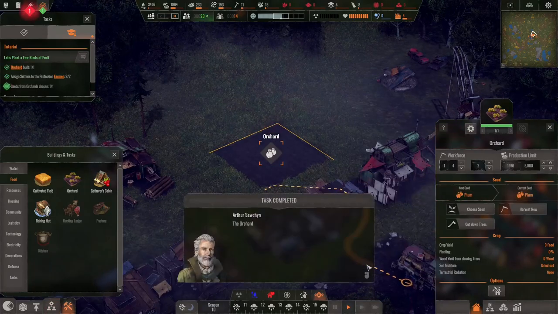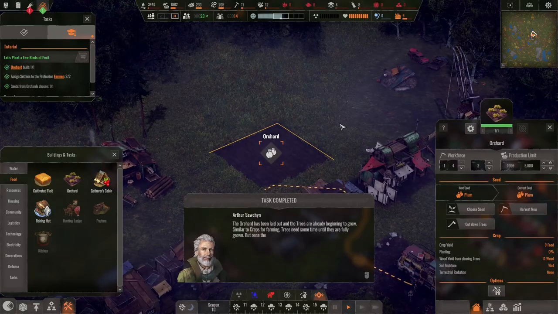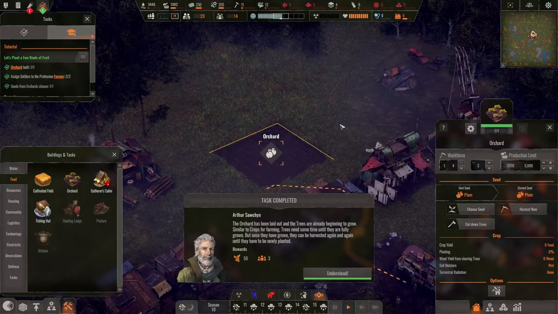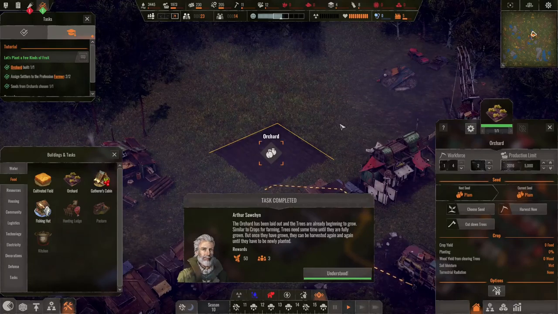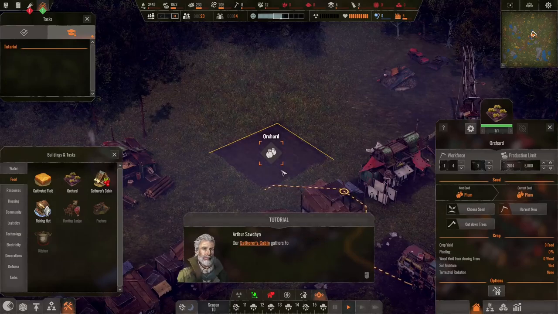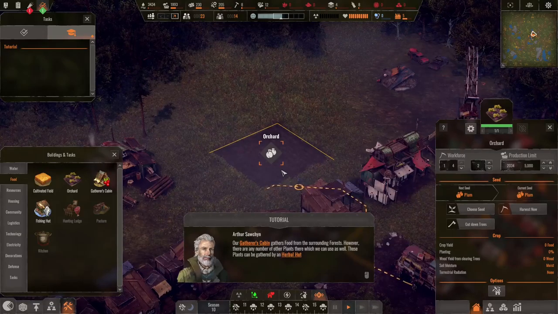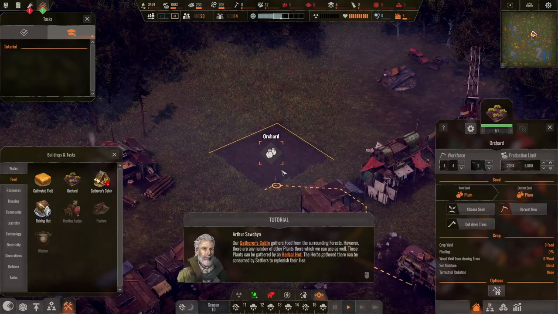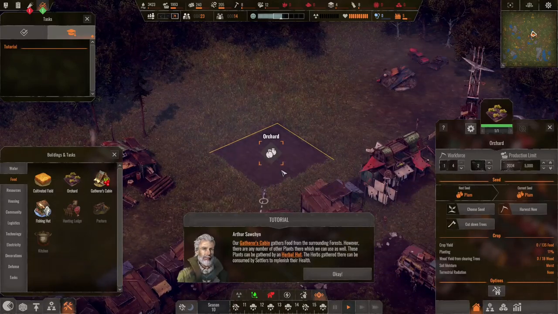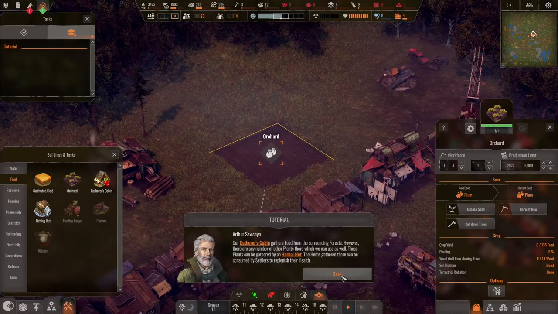Okay. The orchard has been laid out, and the trees are already beginning to grow. Similar to crops for farming, trees need some time until they are fully grown. But once they have grown, they can be harvested again and again until they have to be newly planted. Our gatherer's cabin gathers food from the surrounding forests. However, there are any number of other plants there which we can use as well. These plants can be gathered by an herbal hut. The herbs gathered there can be consumed by settlers to replenish their health.